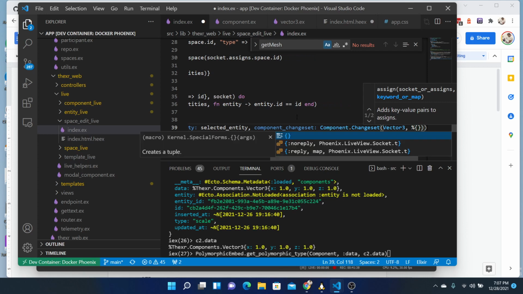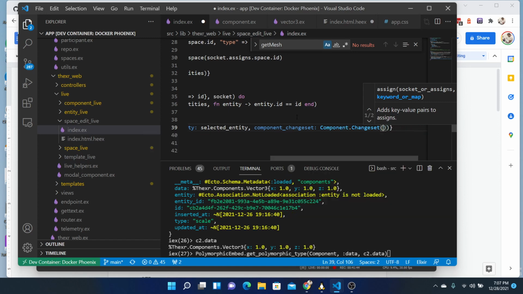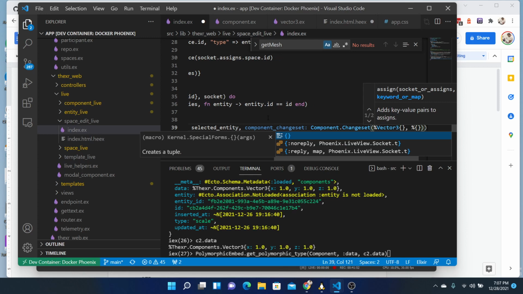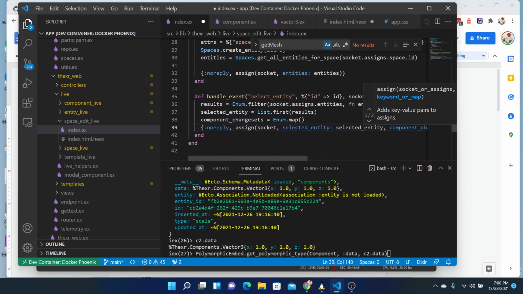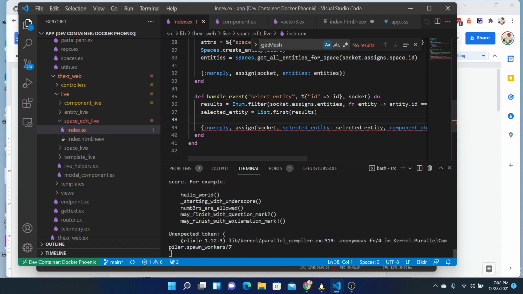Is that right? Yeah. Set vector 3 and that. Let's give it some previous values. 1, 2, and 3. And forget about this. So we just slip that in. What's over here?